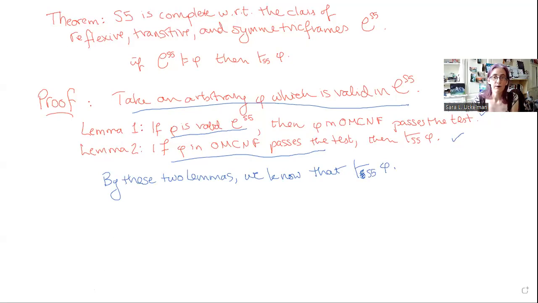So there you are. Now, this is a proof of the completeness of S5. It is not the proof because there's more than one proof. This particular method, as I've said a number of times, only works for this particular system. We need to be able to do things like reduce to first degree. We need to be able to have ordered modal conjunctive normal form, all of these things. We don't have this for every single modal language.